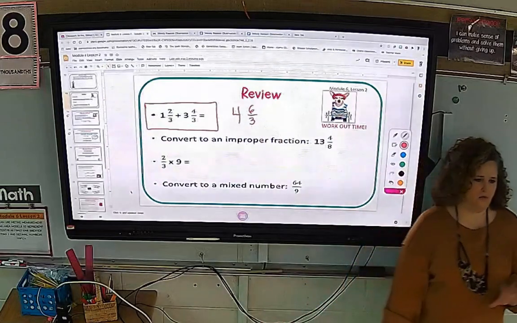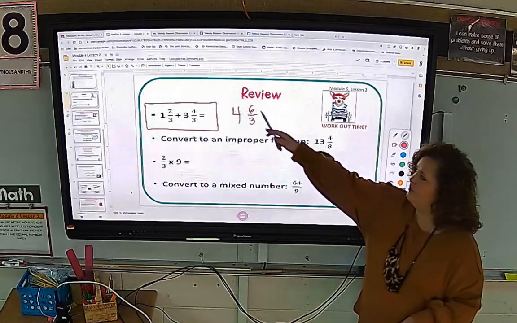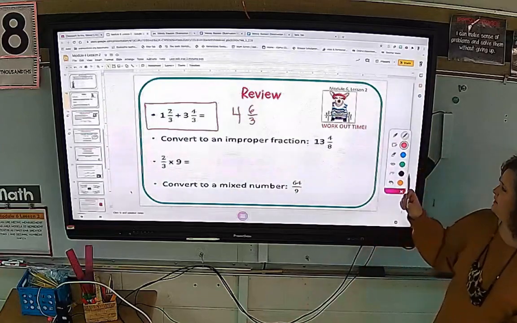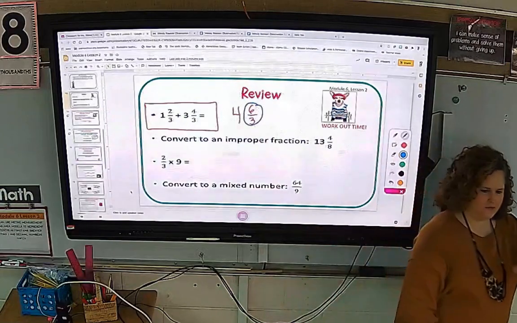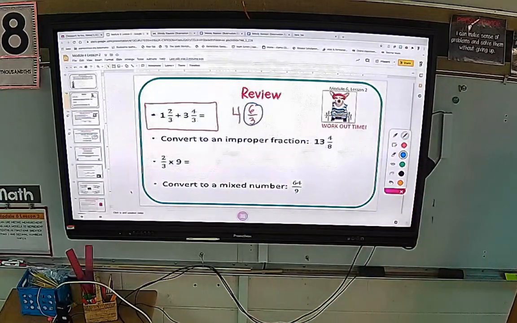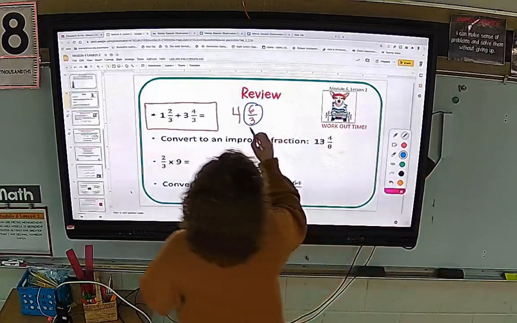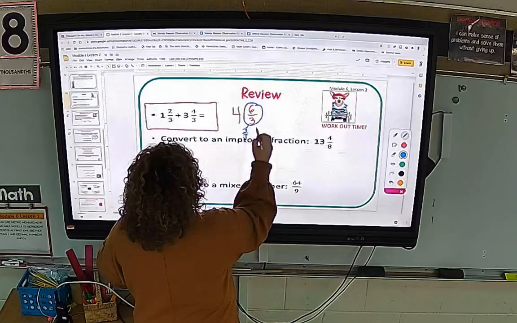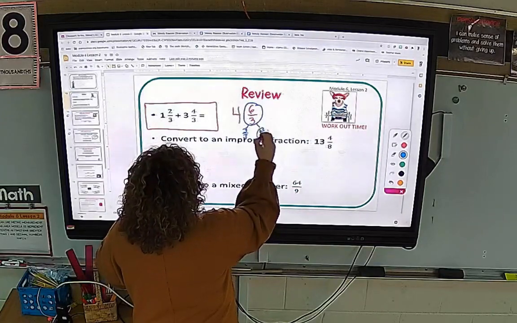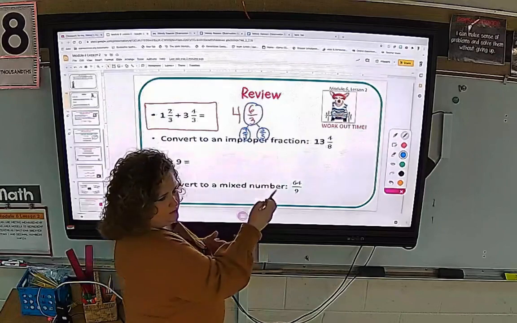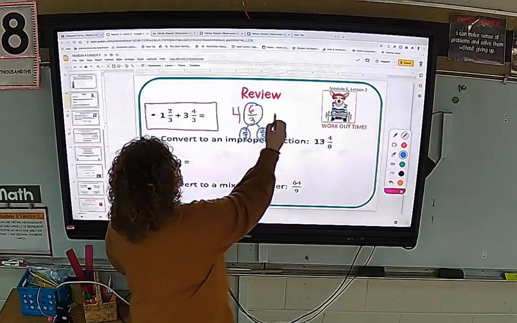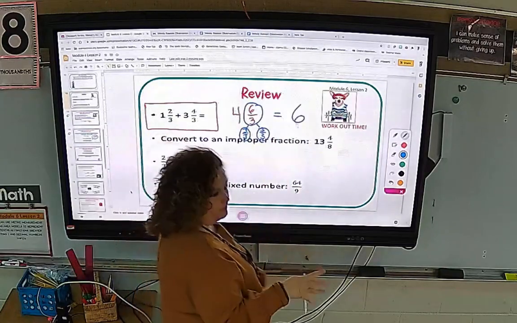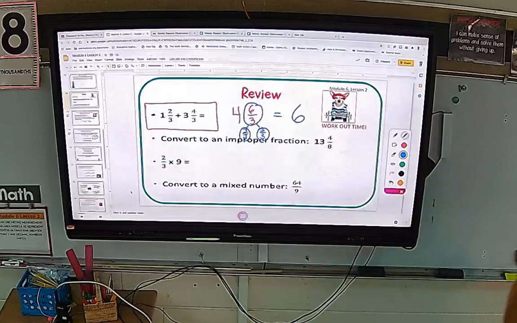No. Not at all. Okay, this is improper with a larger number on top, so we can't leave that there. We've got to turn this piece into a number bond, but 6 over 3 is equal to what? 2 wholes. Because I could pull 3 thirds out of here twice, and then I don't have anything left. Well, if those are whole numbers, let's put them with the other whole numbers and put all that together. So that's 1, 2, and then 4 more would be, your final answer is 6, and there's no fraction pieces.